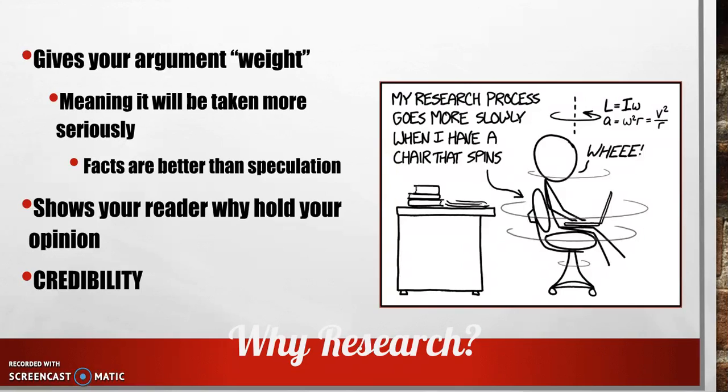It's unfortunate but true. And in today's society, if you use speculation to support your opinion and you end up being wrong, a lot of times people discredit or write you off. And that would be really unfortunate if that happens. So be sure to just use that research to support what you're saying. It will show your readers why you hold a particular opinion, and note that I put it in all caps. It gives your argument credibility. So people will, again, like I said before, listen to what you are saying, and that is so, so, so important.